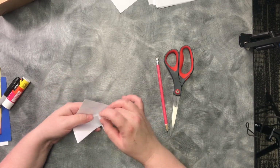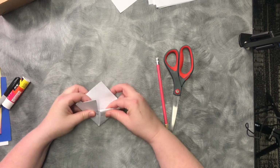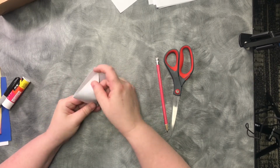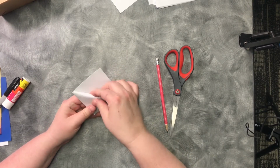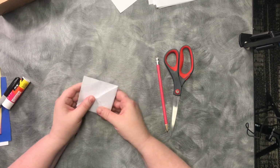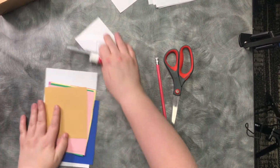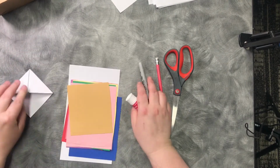And then what we'll do is we'll tuck one of the folded ends in and fold it again like so. And we'll do that with the other side as well. And get a good crease. All right, now that we have our main thing folded, we'll take our other paper.